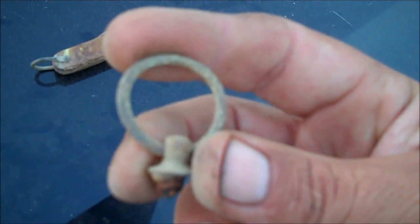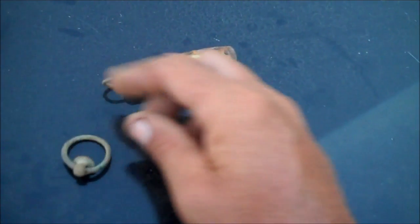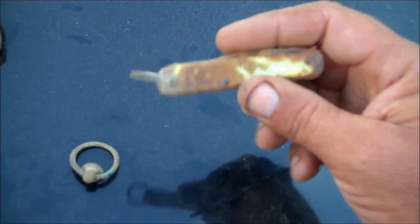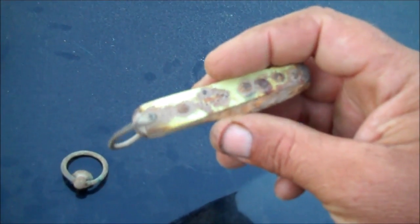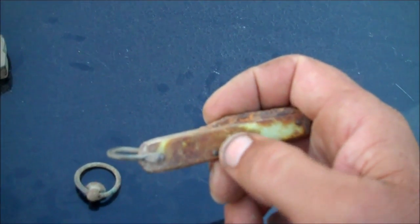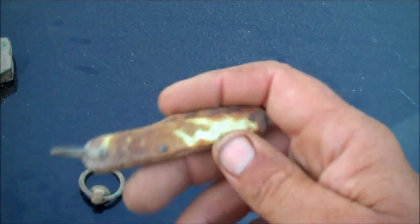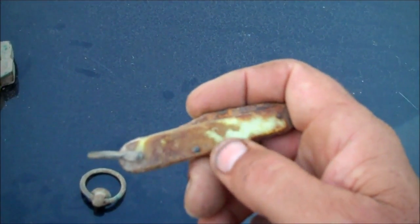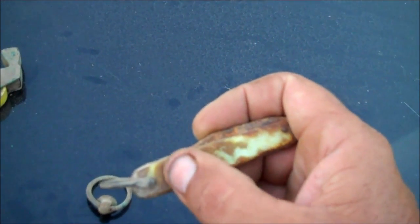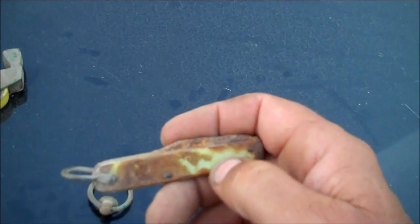I don't know how I bent over it a dozen times. It was only a few inches down, rang right up like a penny. About a foot away I found this jackknife. My nephew says it's a Ranger — it says right there, Ranger. Well I got looking closely — it's Lone Ranger. We looked on the internet and it says Lone Ranger, Hi-Yo Silver. Over here there's an image of the Lone Ranger, and over here there's an image of Silver.